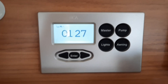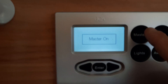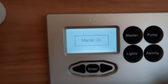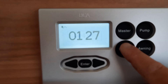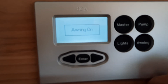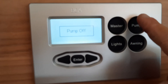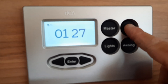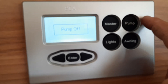Moving inside the vehicle, you have your main control panel. You have a master on/off button. You have your light button — the control panel tells you whether the lights are off or on. Same with your awning light for outside, on or off, and the water pump on and off for the fresh water. You must have your water pump on to prime the vehicle once you've filled up your fresh water tank.